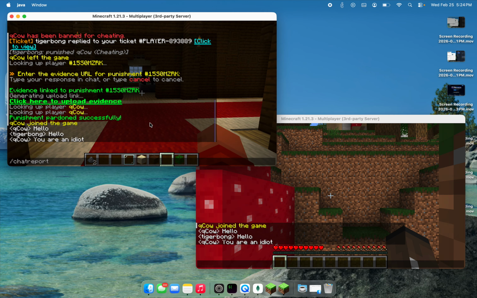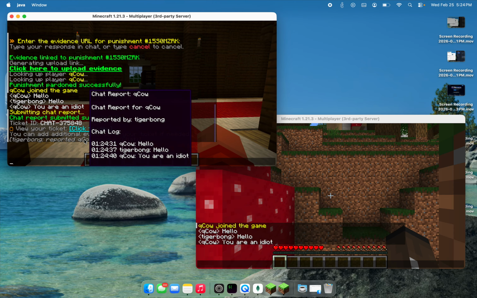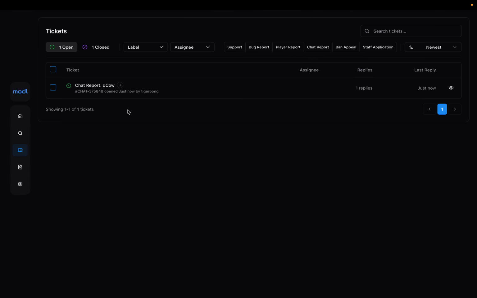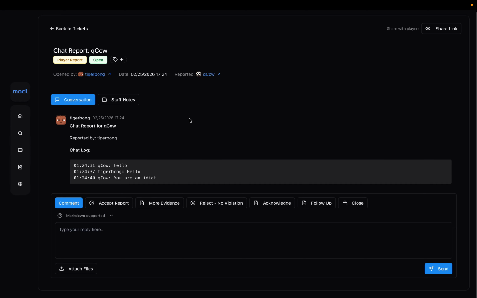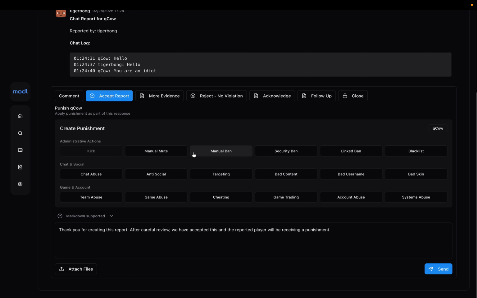I can chat report Mr. QCow, and that'll show the chat log automatically. And then from here, we can go look at this and we can accept the report, and this will give us an interface to give a punishment.